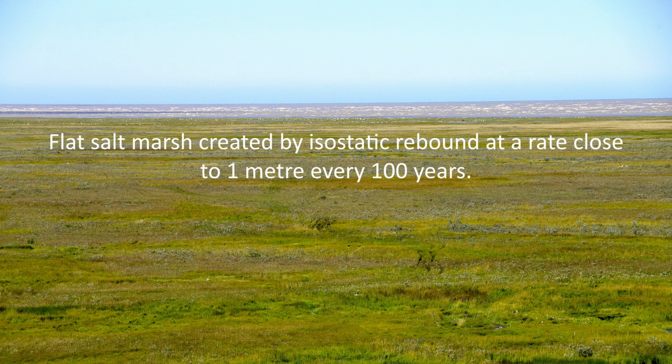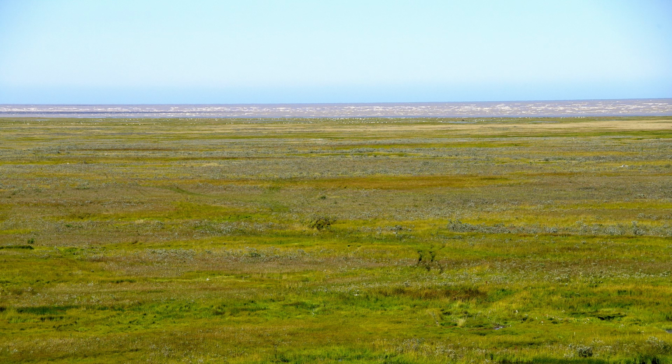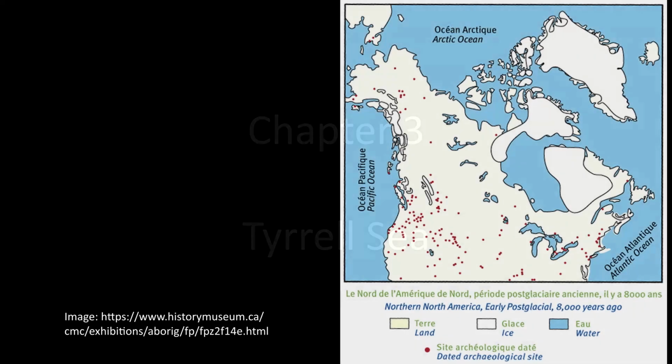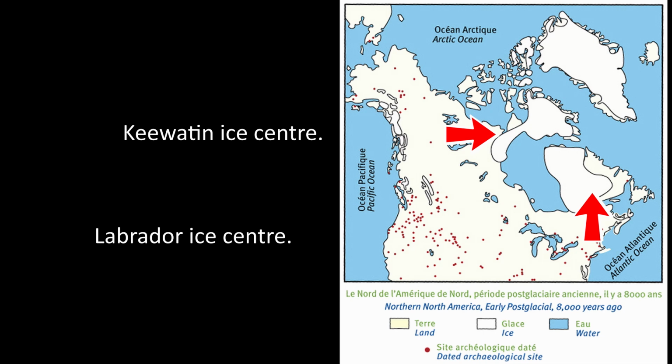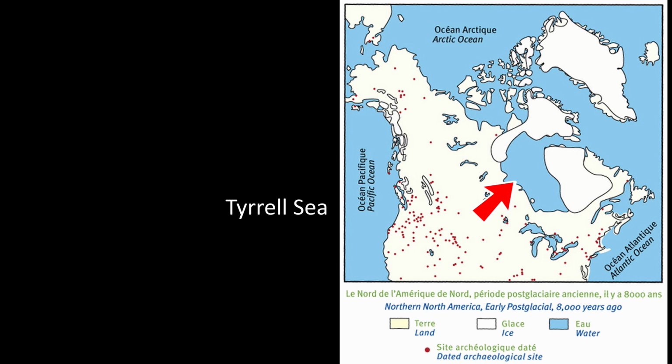So, as the Laurentide ice sheet melted away, another interesting part of the land history took place. An inland marine sea flooded the area that was once covered by ice. Roughly 9,000 to 8,000 years ago, as the Laurentide ice sheet melted back toward Hudson Bay, the ice sheet split into 2 lobes. One lobe was centered over Quebec and Labrador, the other over the Keewatin area, as shown in this image. The split allowed a new and temporary marine sea named the Tyrell Sea to flood inland and cover the depressed land that was now ice-free.